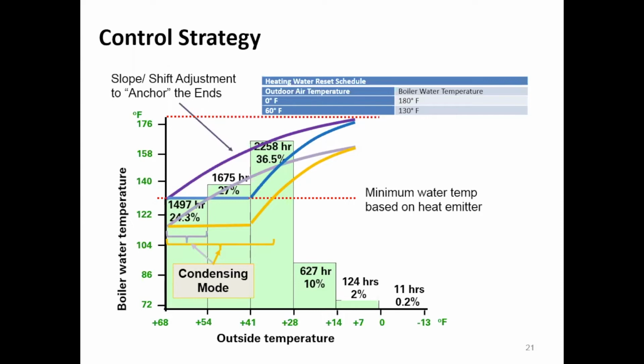Okay. Now, what does this mean from a programming standpoint? Rather than just programming based on a reset schedule as you see above, it becomes a two-part schedule. I still specify my 2 points, but rather than doing 0 and 180 and 60 and 130, it becomes 0 and 180 and 41 and 130. And then the other caveat is that the water temperature is maintained at 130 between 41 degrees and 68 degrees, or whatever that number happens to be. But it's a way to drive that efficiency. And the thing is, making this small adjustment in the heating curve rather than going with the simple point-to-point can reflect some really decent gains in the seasonal efficiency of the heating equipment.